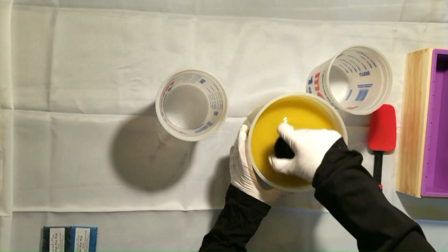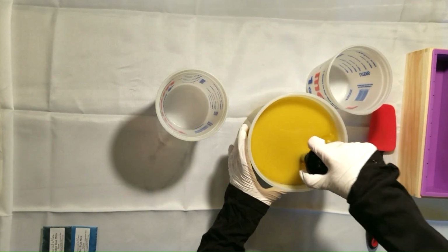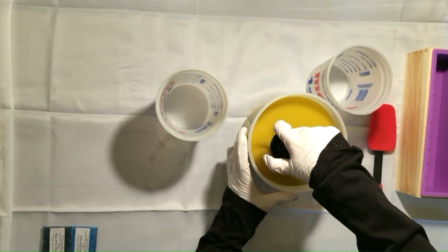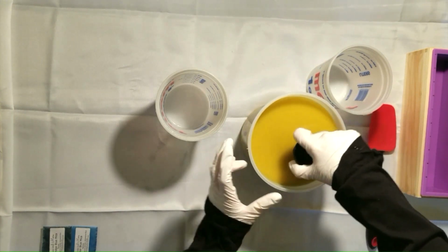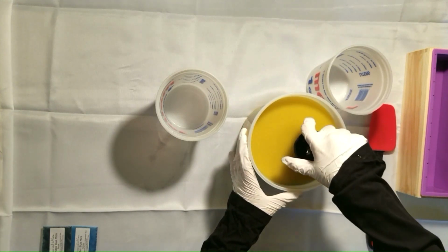So, just give this a little more of a stir, make sure all those oils are mixed together and incorporated. I don't want floating oils on top. I want them to all be blended together, but at the lightest little bit of trace ever.